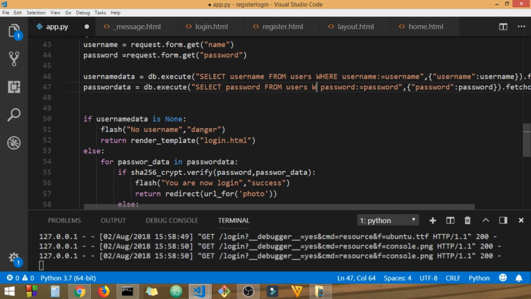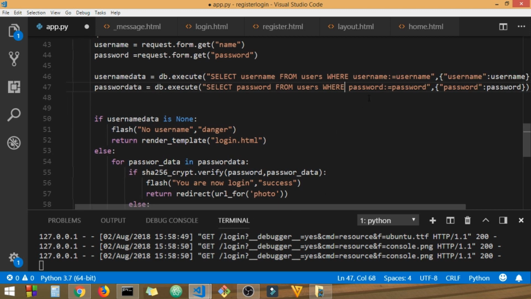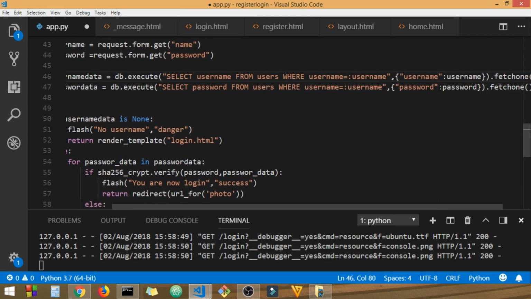It's not where. So in here we take the user, not equal that. We take the user here. We take the password, but from where the username is equal to that username. Yeah, we're not taking the user. We take from the password where the username is equal to that username. Then in here it's username.